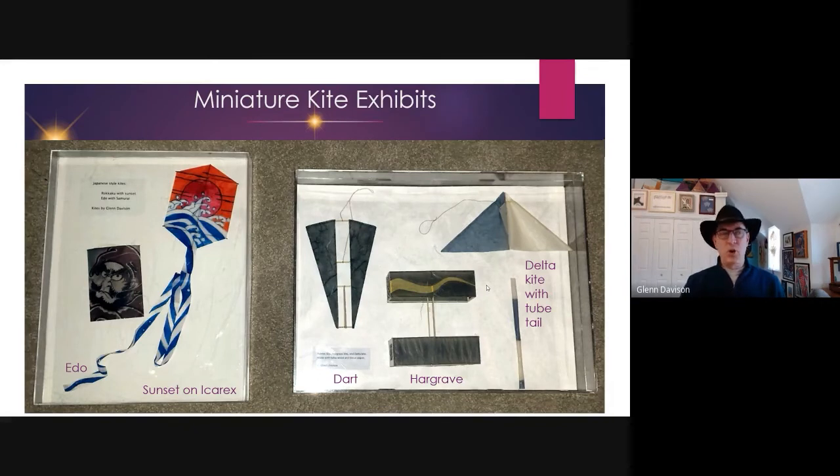I don't have one to show, but I think I once tiled something like 48 pieces together to make a pattern, to make a kite. But in this case, there's three that are put together just in exactly the same way as you would do applique, except I used glue instead of sewing, and I used the tissue paper cement for that, which I usually thin a little bit, and you can barely see it, but there's this really cool checkerboard pattern that I put on the side of the kite. It was also pre-printed on tissue and fit in there just perfectly.